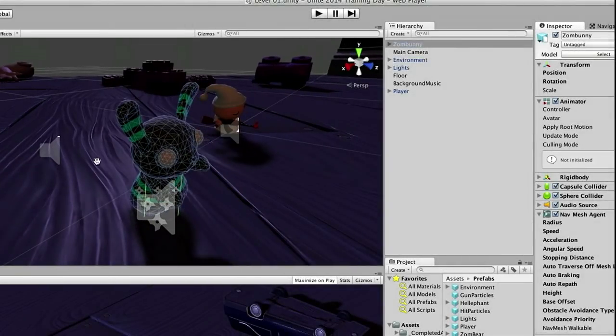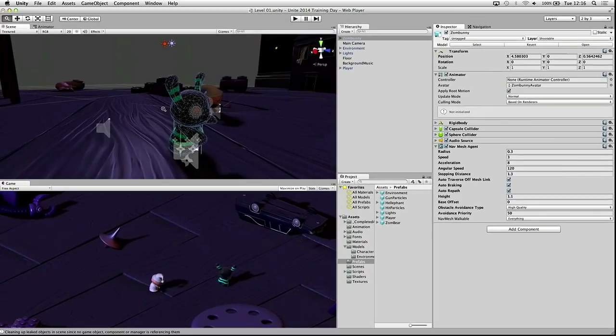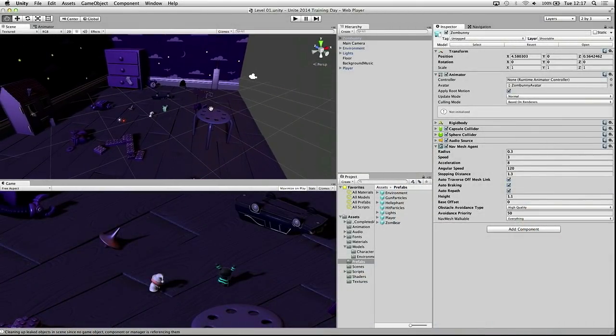If you recall for the player, we're moving the player using physics, right? We're not doing that with the bunnies themselves. The nav mesh agent is actually what is moving. So just keep that in mind. We're not actually going to be using forces with the bunnies. Instead, the nav mesh agent is going to pick and follow the target automatically while also avoiding obstacles and things like that. And that's what Will meant when he was talking about AI.